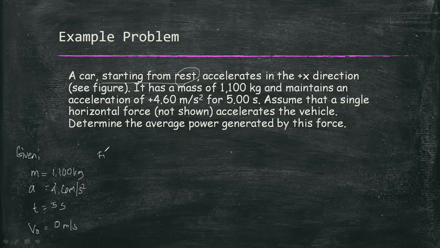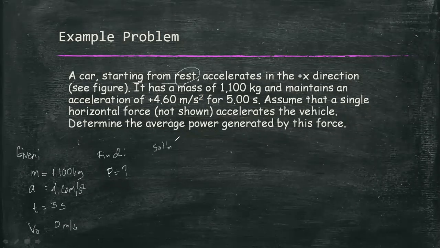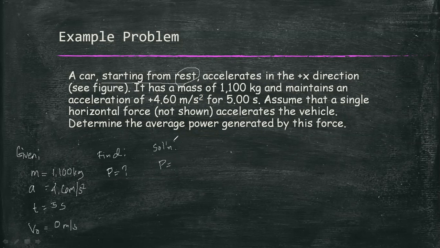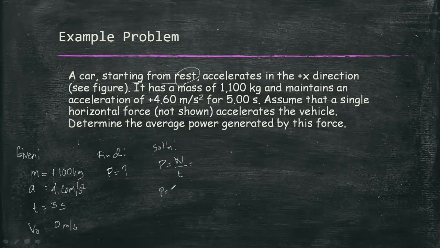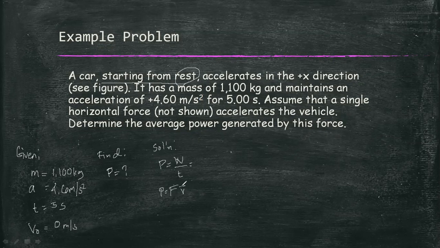We are looking for the average power. How are we going to solve for the average power? Average power equals work per time. Work equals force times displacement. When we divide displacement over time, we have velocity. So for the average power, we have force times the average velocity. The question is how we're going to get the average velocity.